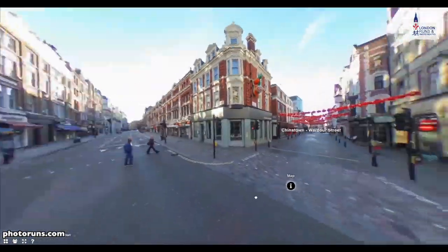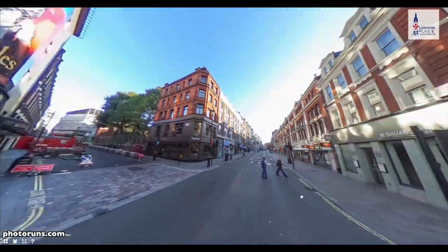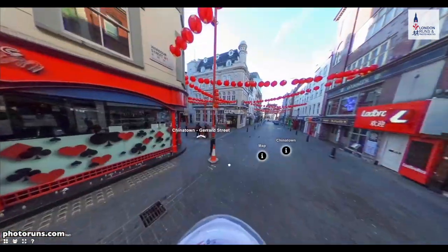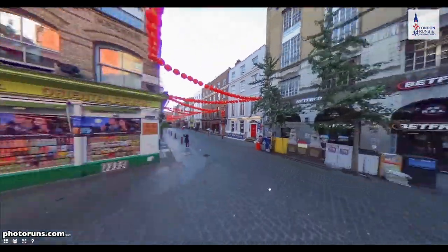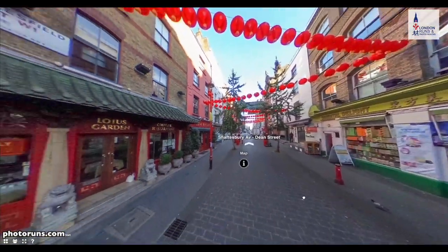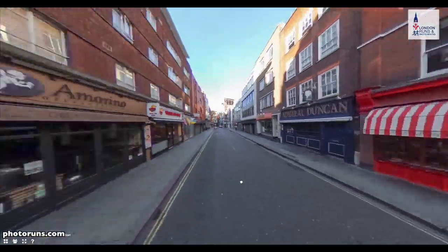This is a view along Shaftesbury Avenue past the theatres, and this is going to turn down into Chinatown. That will go up towards Soho. So we're just going to zip down into Chinatown and turn left here. This is a view inside Chinatown itself — it extends this way but we're going to come up to join Shaftesbury Avenue again and go across. Now we're in Soho itself on Old Compton Street.